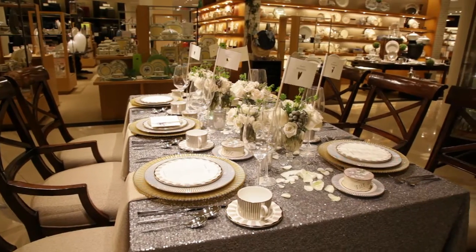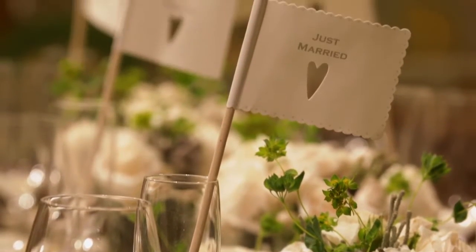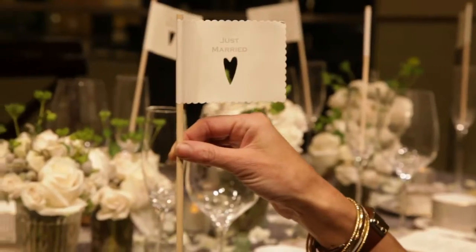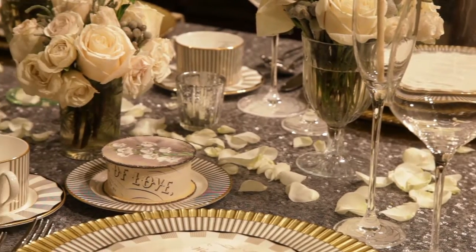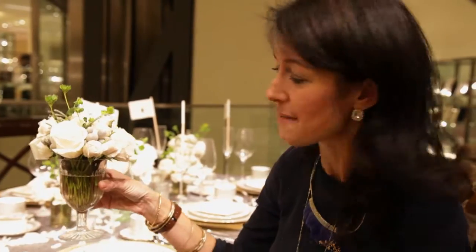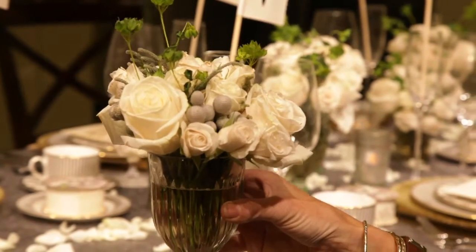This is such a beautiful table. We've tucked into the champagne glasses right on the table these cute Just Married flags. You could make these yourself with little wooden dowels or little wooden skewers right from the grocery. And then we did pretty bouquets — these are very neutral, they work great any time of year. And these, believe it or not, are just wine glasses that we pulled right out of our kitchen cabinet.